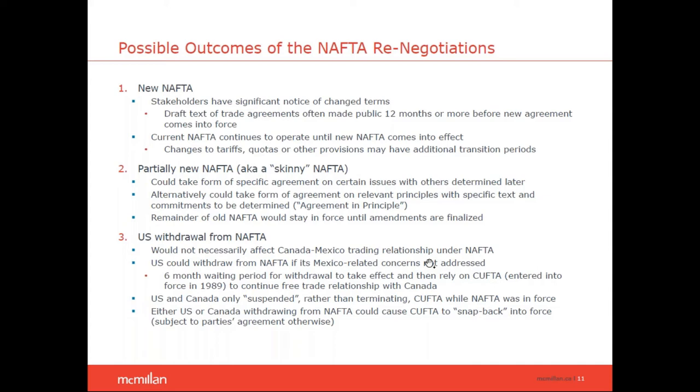There is the third, unfortunate scenario of the U.S. just saying, no, we can't conclude a NAFTA, we're going to completely withdraw from NAFTA. It's a little unclear what would happen there, because Canada and the U.S. are both still parties to the Canada-U.S. Free Trade Agreement from 1989 that I started talking about. In theory, that agreement should snap back into force as soon as NAFTA goes away. And so the U.S. and Canada may still have a lot of duty-free trade between each other. But if the U.S. withdraws from NAFTA, that suggests it wasn't able to get a good enough deal under NAFTA to satisfy itself. And so then it may not have the incentive or the will to lift those aluminum and steel duties.